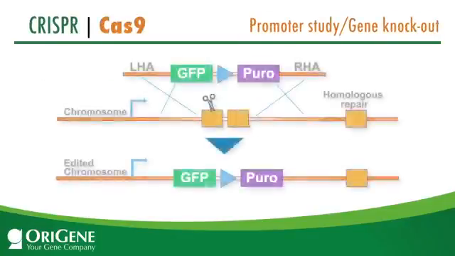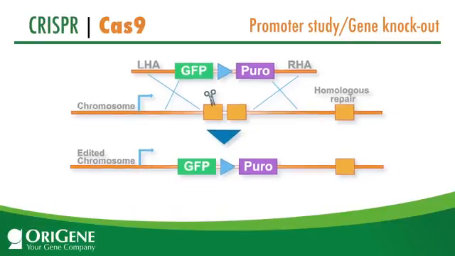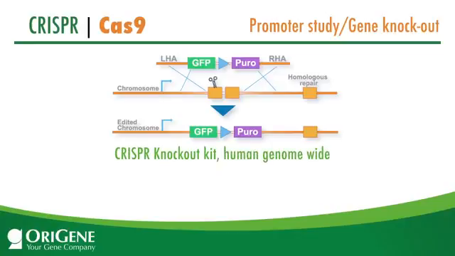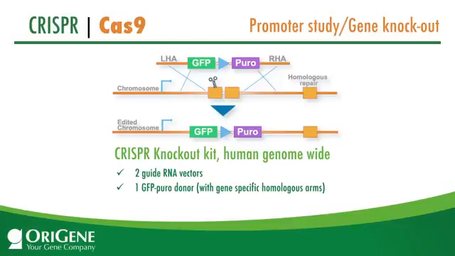One common application is the promoter study. It requires the insertion of a reporter gene, such as luciferase and/or GFP, at the first exon of a target gene. This results in knocking out the target gene and knocking in the reporter, therefore enabling the researcher to monitor the promoter activity. For this application, Oragene offers a complete solution. Simply search with a gene symbol and you can find a fully functional kit containing 2 gRNA vectors, 1 donor vector, and 1 scramble control vector.